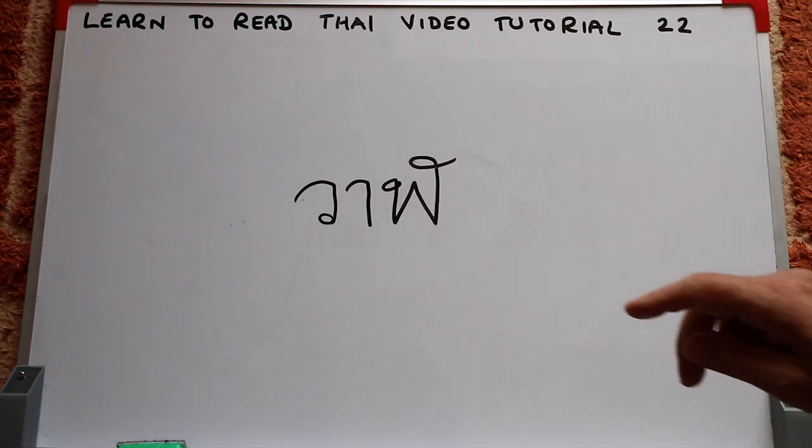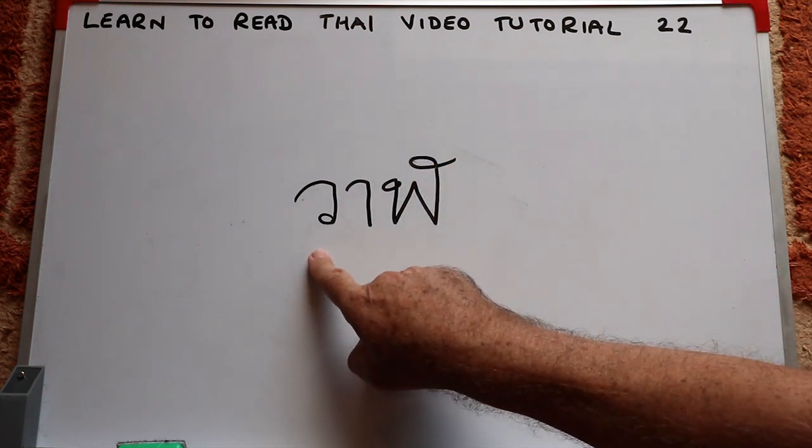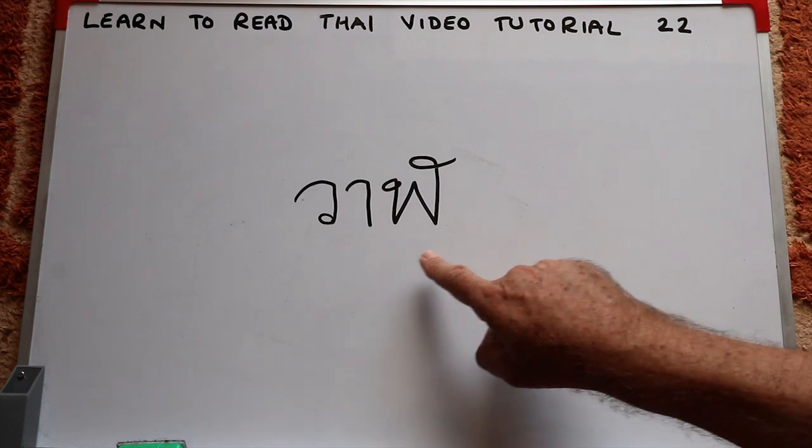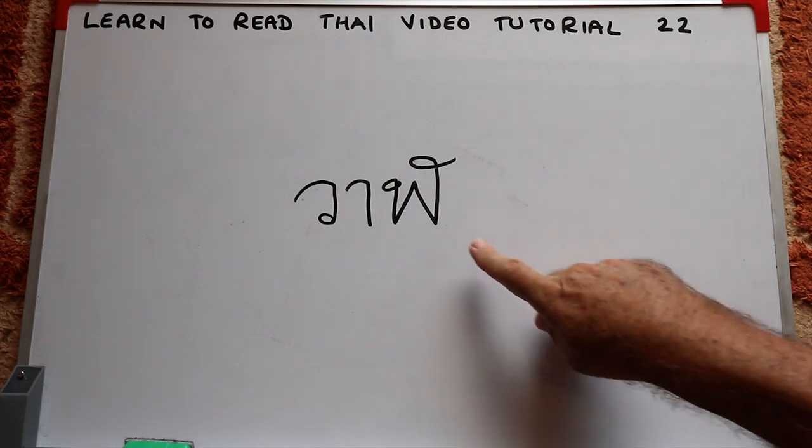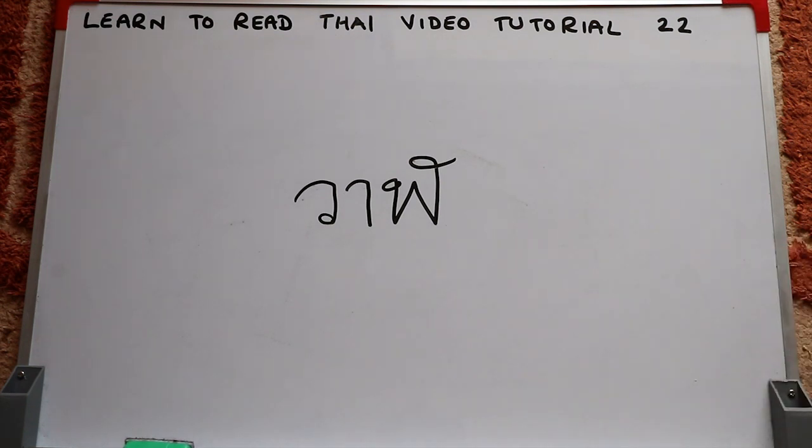Okay, here we have the W consonant, the war wan, the long R vowel, and then the Lo Ju La as a final consonant. Wan, wan, wan. That's a word that's borrowed from English, and it's the word for whale, the big animals that live in the sea. And what you notice is that as a final consonant, it adopts an N sound, and this is exactly the same as Lo Ling.